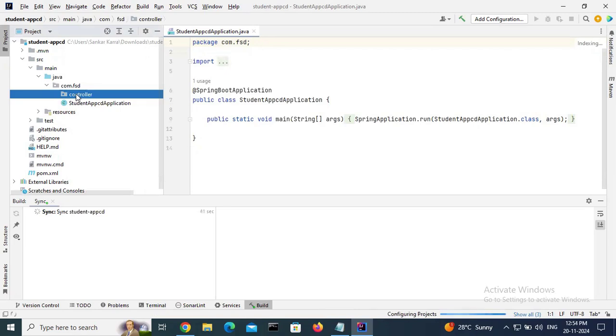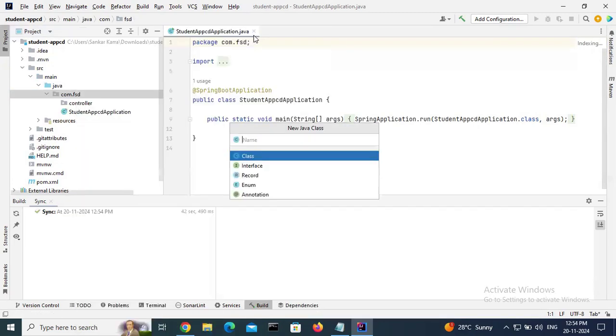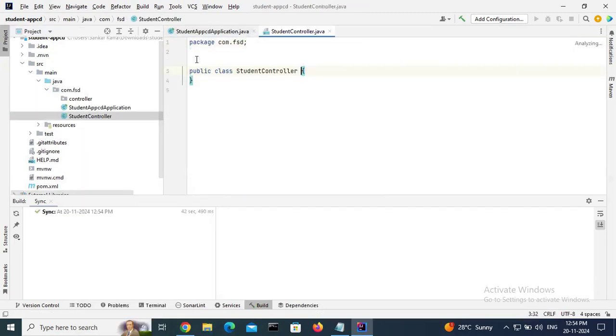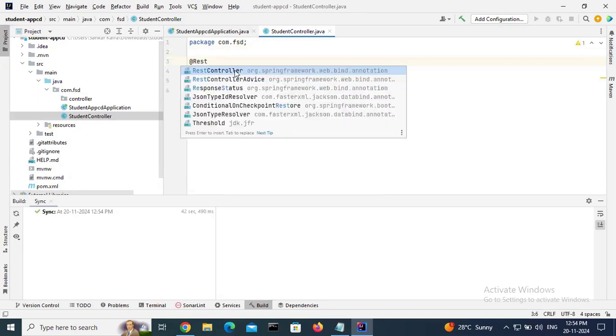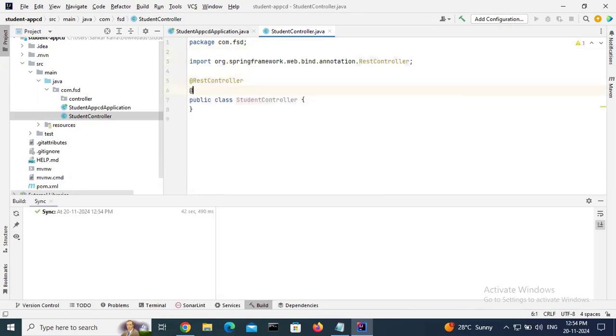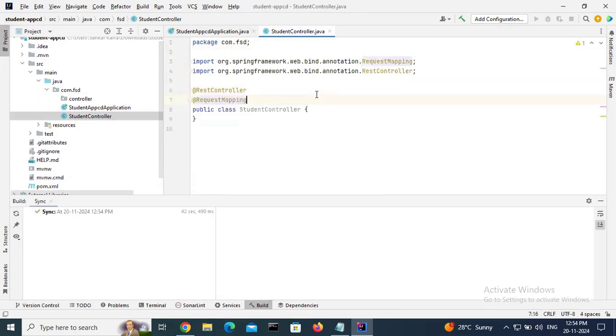In controller, add a student controller: right click, new class, StudentController. Add @RestController, and after that @RequestMapping, for example slash student. You can give API slash; it is recommended to start with API.